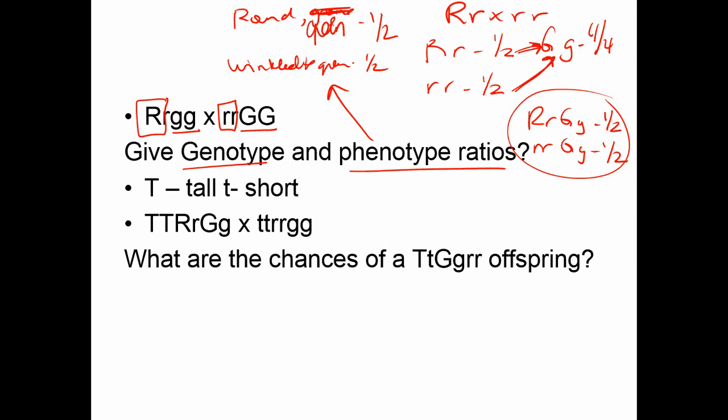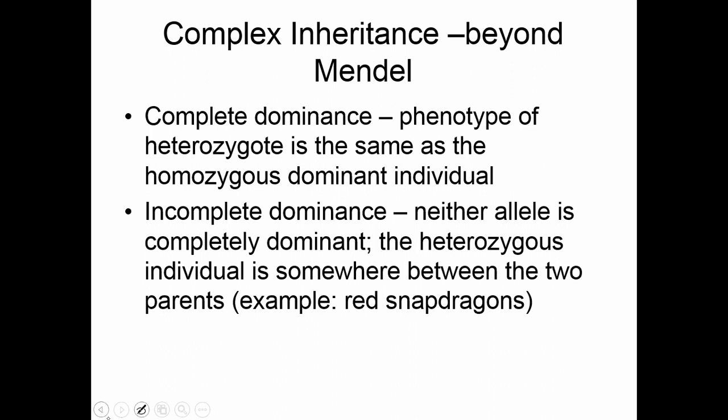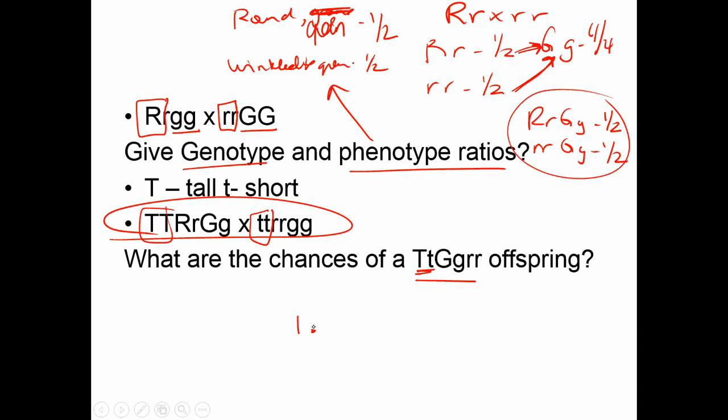So let's try it with another one. The chances of getting this offspring from this mating. So we've got tall and short, and we're going to go back with the green or yellow. Oh, and our rounds in there too. So we now have 3 things going on. We could do a big, huge tri-hybrid cross, but that's kind of annoying. So let's look at the T's first. All of our offspring are going to be like this, right? So that's a 1, and we're going to multiply that by the R.